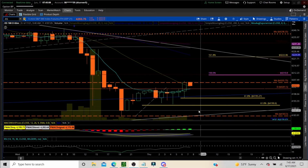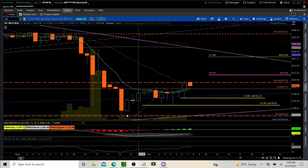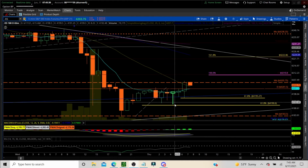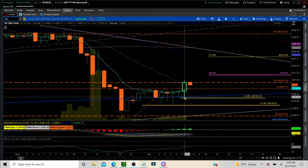Okay, for those of you who are in the Discord, or if you're here on Option Center just watching, I talk about the 1-2-1-2 setup very often, or just a 1-2 setup, and that's what we have here. From the bottom here, an impulsive move up to resistance, and then an ABC correction down, right about to the 61.8 golden ratio, and then we did it again. I'll show you in a smaller time frame in just a second. Move up, and then wave 2, pull back down, ABC to the 61.8, and a nice move off of that.